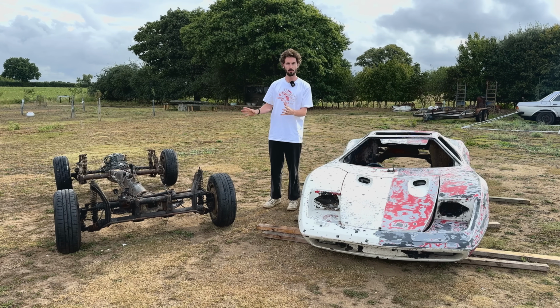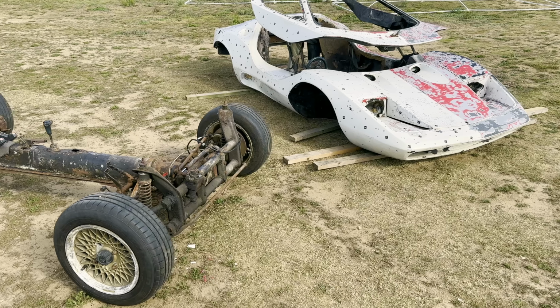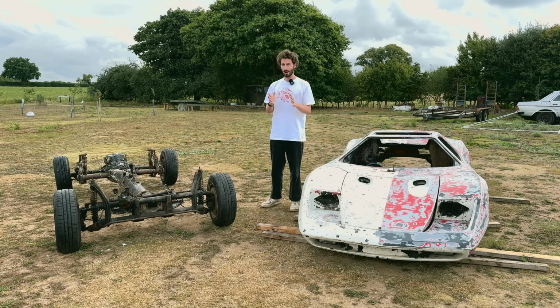Obviously, before putting those new parts in, I'll completely get the rest of it down to bare metal and just make it nice, so we can then put lovely new metal in and it just all be nice, shiny, good, new. And then we've basically got a good chassis.